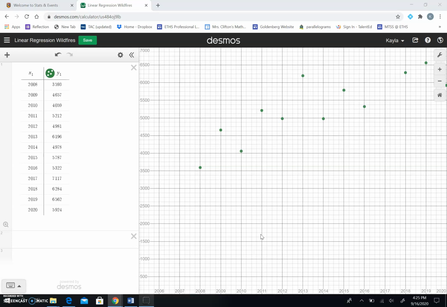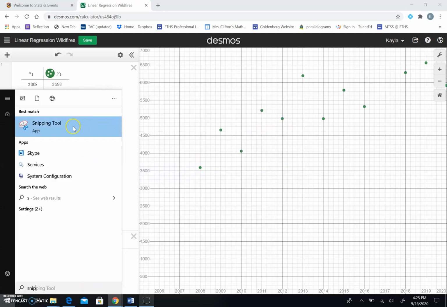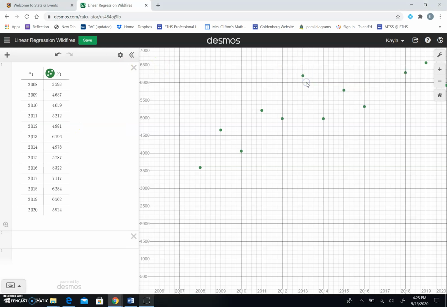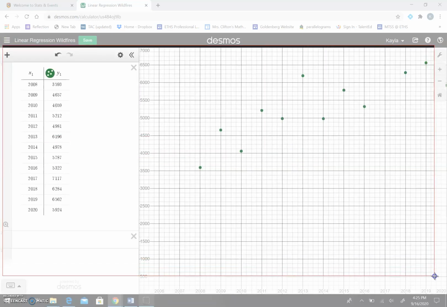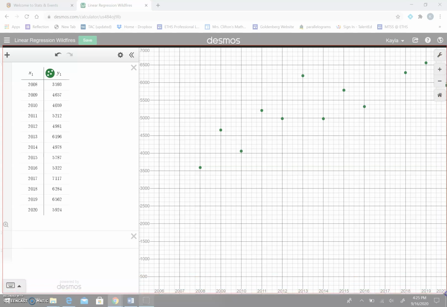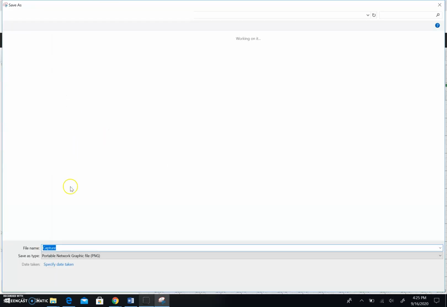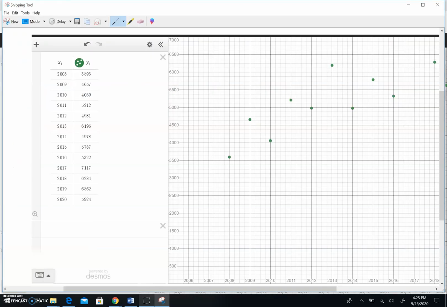So I'm going to take a little screenshot of this. So this is how I do my screenshot on my computer. You'll want to double check what the Chromebook screenshot is. So this is me taking my screenshot. I'm going to take a rectangular picture of this because I'm going to need to have my data and I want to have my graph for my presentation. And I'm just going to save it as a picture on my desktop right now. So I'm going to call this wildfire data and scatter plot. And I'll deal with that later.